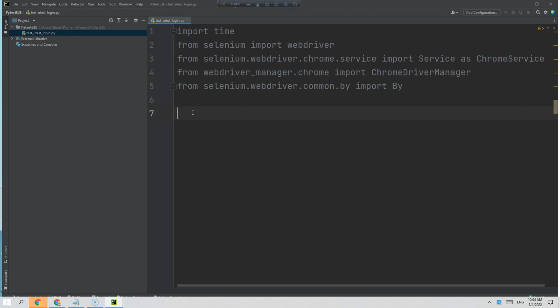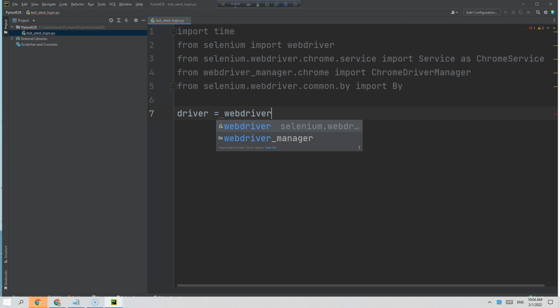Now I can start with creating a driver. We know driver is an object. Actually, it can be anything, but by convention we name it driver.